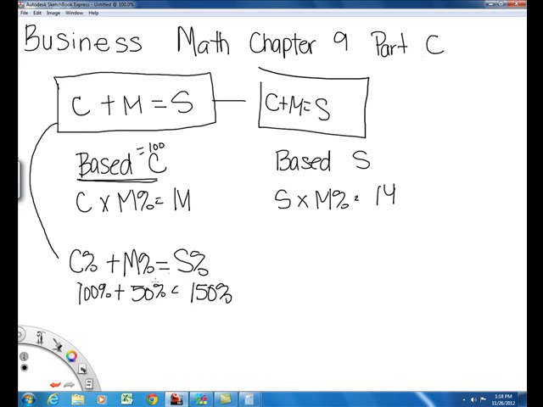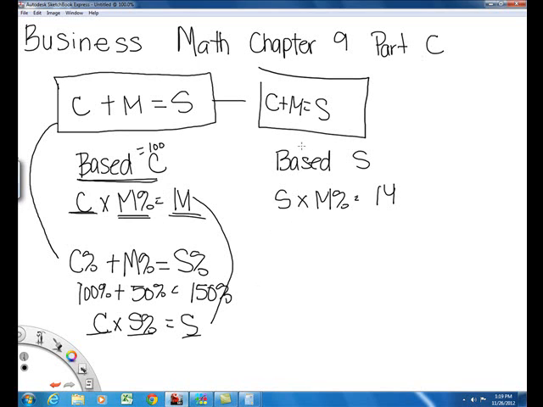Now I can turn around and use that again by saying my base times my selling percent will equal my selling price. Okay? Looks just like that one, except you take your base by the rate that you're looking for, and it'll give you that amount without the rate. So if you take your base, which is cost on this side, times your selling percent, it'll give you your selling price. If you take your base, when your base is cost, times your mark-on percent, it'll give you your mark-on amount.